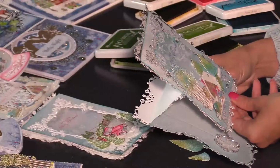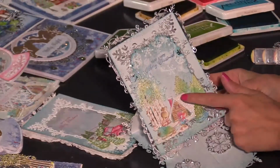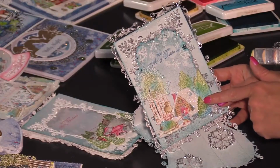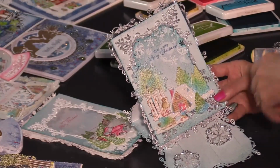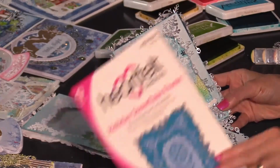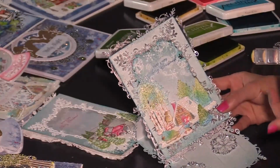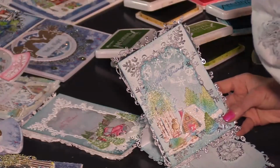It's an easel card. This is loaded with tips and techniques. We're going to learn how to color a scene very easily. We're going to add snow, and we're going to learn how to use the holiday snowflake frame as the anchor for our card base. So I am using a combination of Christmas items.